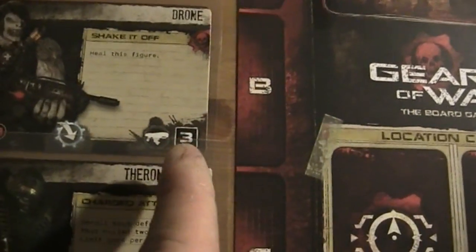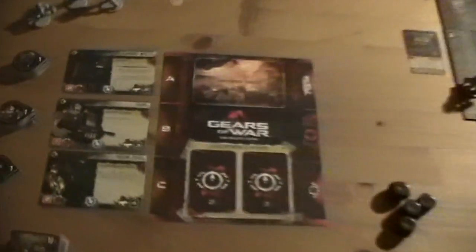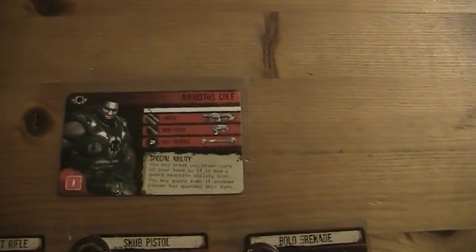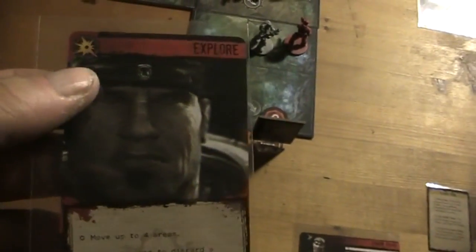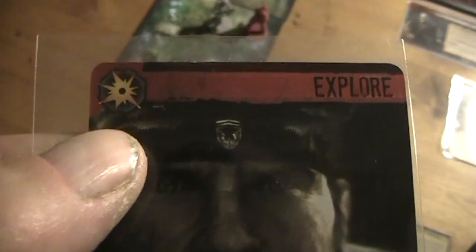So let's see now. The drone has 3 dice to attack, but what we could do, we could now use one of my reaction abilities. Okay, so now each order card comes also with a reaction symbol, and you find them here in the upper left corner. And this symbol here says guard.